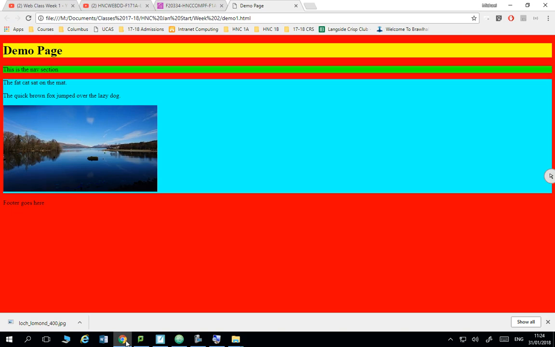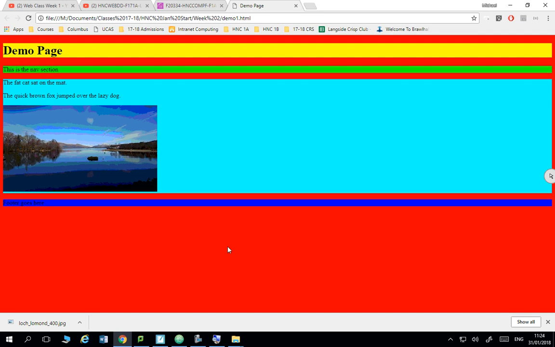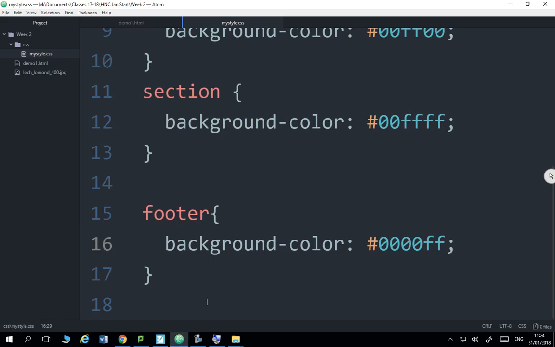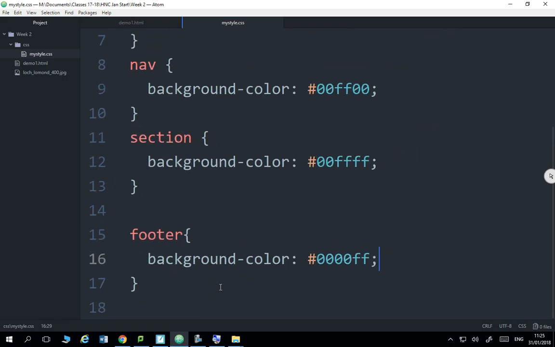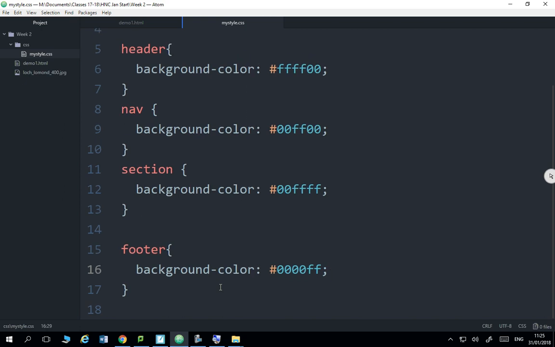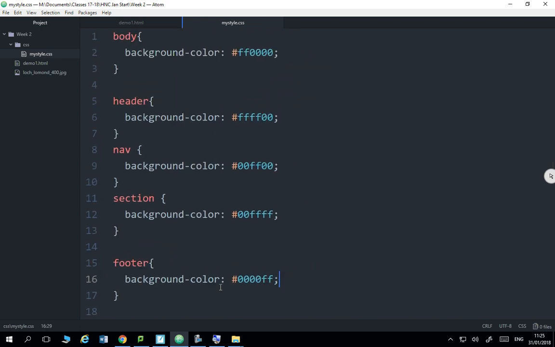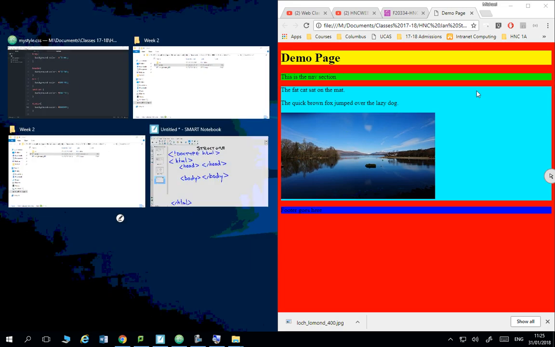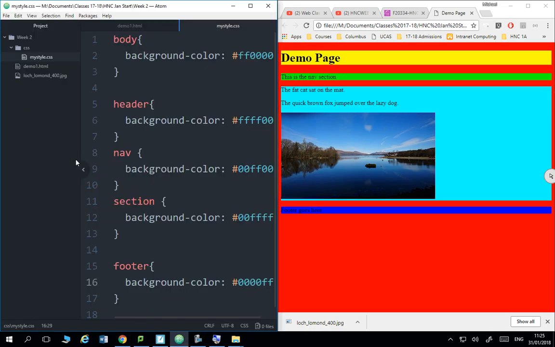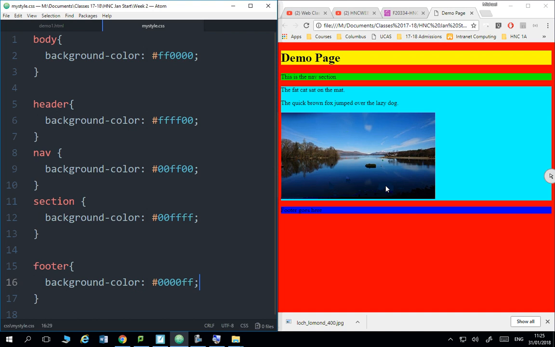Okay. Hopefully you understand, I don't care what colours they are, right, at the moment. I'm just changing the colour so you can see how that affects each area of the page. And there's all the styles there, okay? And I say don't worry about the colours, it's just getting them to look different at the moment is all I'm interested in. So your page will look something like that, right? Hopefully you're seeing the connections between them. Yes?